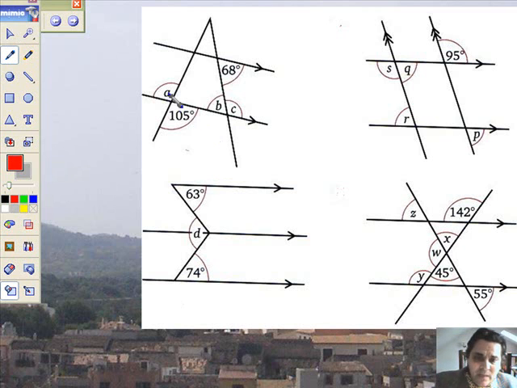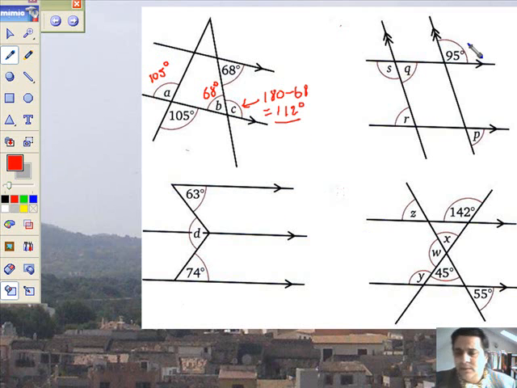It says calculate the size of the angles marked with letters. Great, I'm not going to give a reason, I'm just going to do it. Right, here we go, opposite each other. 105, vertically opposite. 105 degrees. Right, what have I got here? 68 degrees for the B, because it's alternate. And angle C, 180 take away 68. Just write it in case I forget. And I'm left with 112 degrees for C.